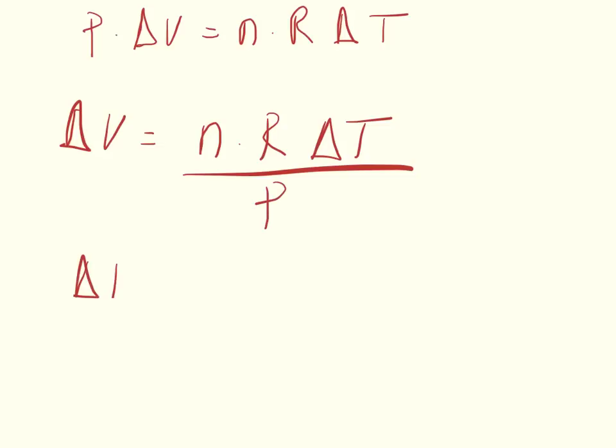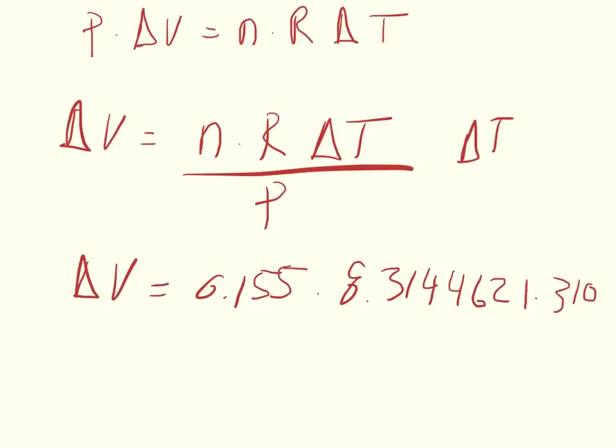So at this point we'll just plug in our numbers. The change of volume is going to be equal to, the moles was 0.155. The gas law constant, whenever you're in units of pascals, you want to use 8.314. And if you want to extend that out, 8.3144621. The change of temperature was 340 minus 30 is 310. So 310, and that's degrees Celsius, but it honestly doesn't matter because the change of temperature in Celsius is equal to the change of temperature in Kelvin. And so we're going to be able to switch back and forth between units without causing any problems.